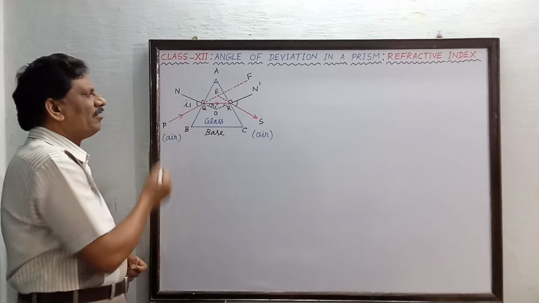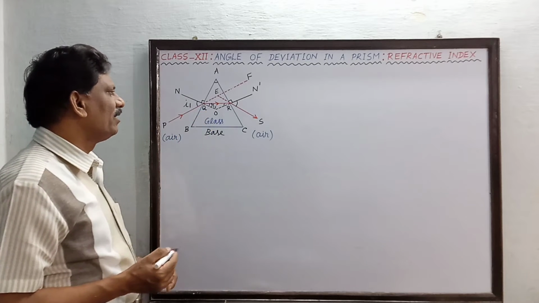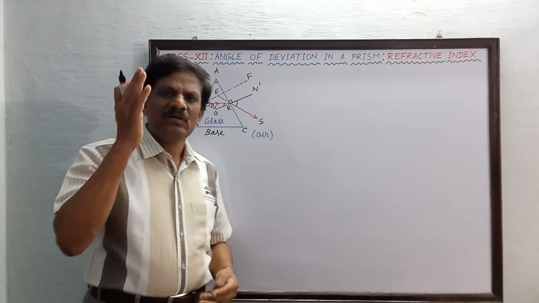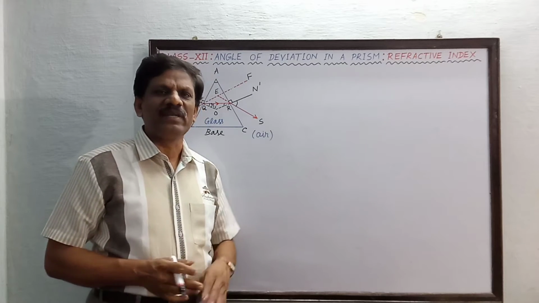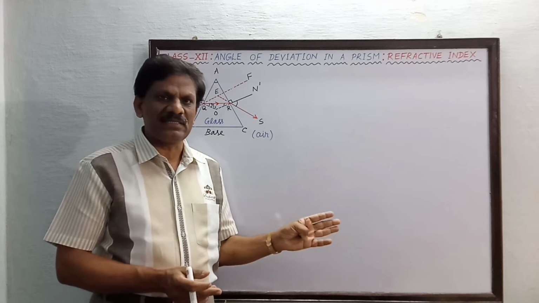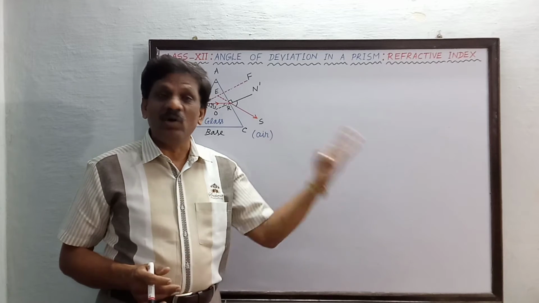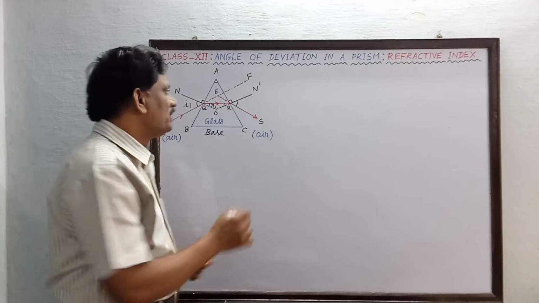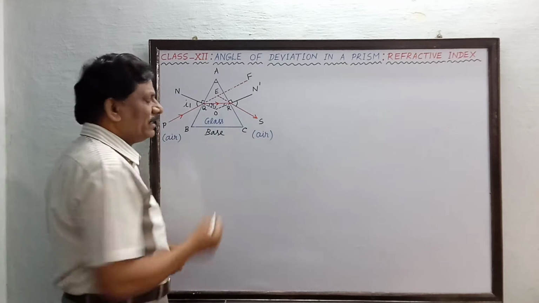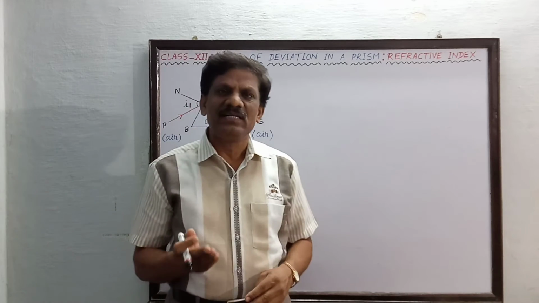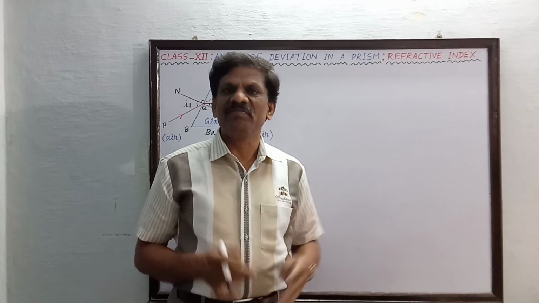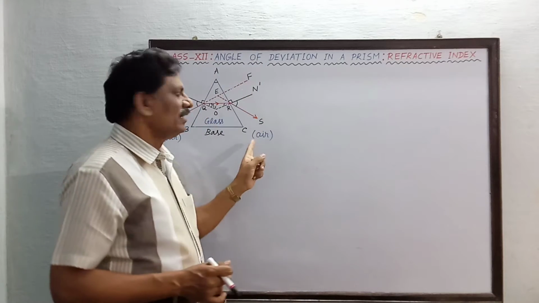So I1 is the angle of incidence and R1 is the angle of refraction at the first surface AB. So here the refraction is taking place when light travels from air into glass, air to glass. Once again the light has to come out of the prism, is it not? So through which face is it going to emerge out? The face AC. So now the light has to travel from glass into air, from a denser medium into a rarer medium. So another refraction is going to take place at the surface AC.